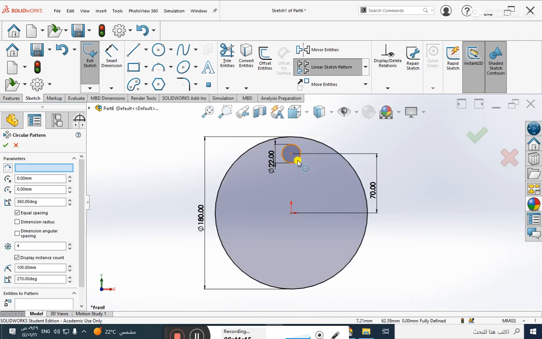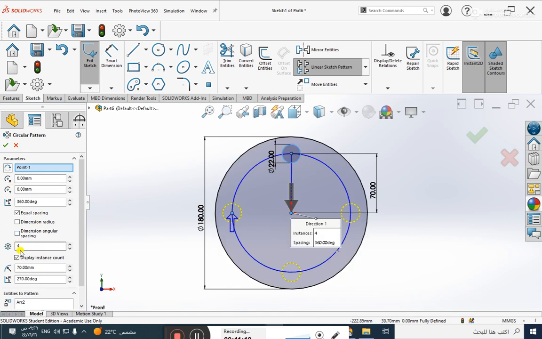No, the small one, the small circle. So click here. How many circles do you want? 4? 5, 6, 7, whatever. So let's say it's 7. Now here check equal spacing and check dimension radius. These two have to be checked, equal spacing and dimension radius, then check.